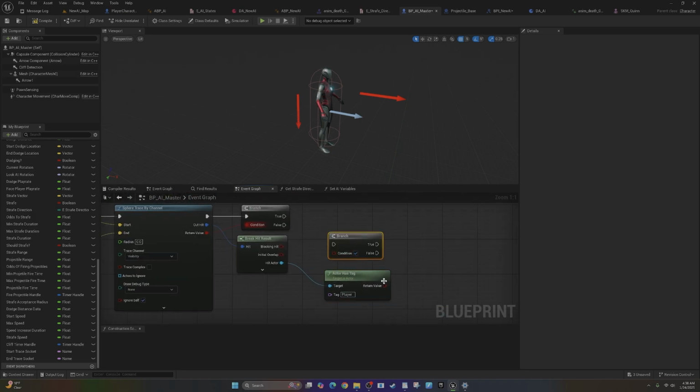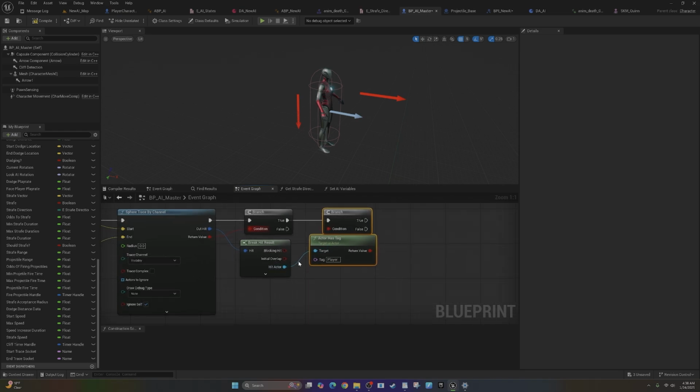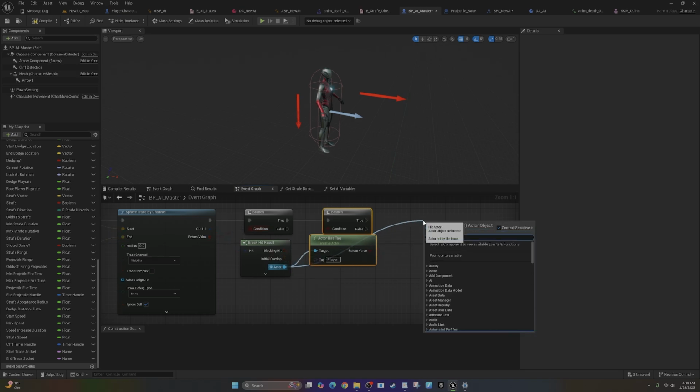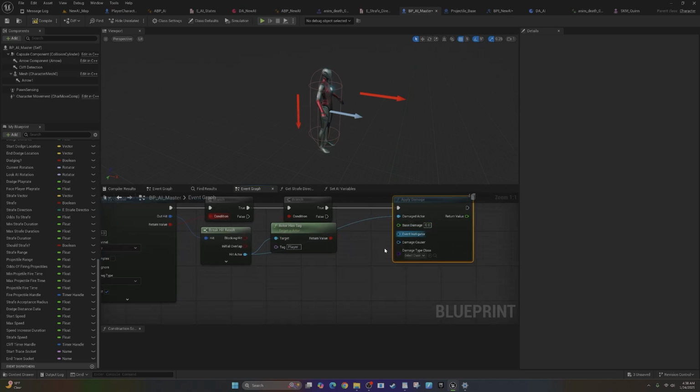We're going to create another branch and wire it in. If it has hit the character, we're going to pull out of the hit actor and do apply damage. For the damage causer, we're going to set it to self.